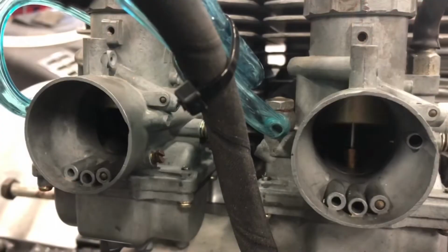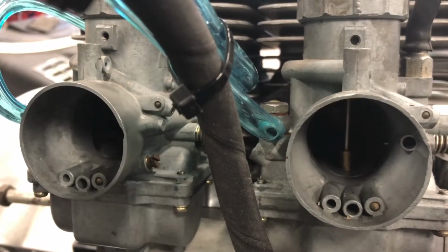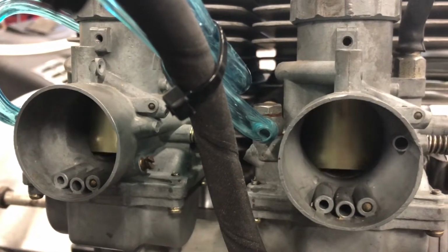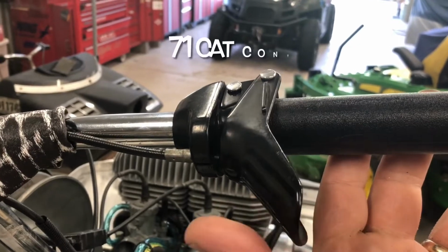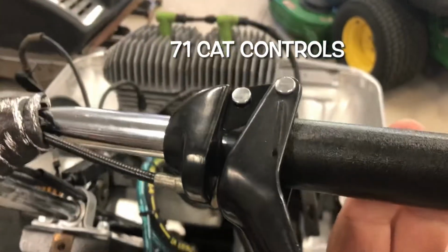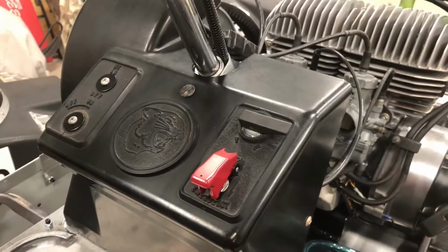Just started syncing carburetors. As you can see, this one's a little bit out of sync, but got that corrected. I also had to do my throttle lever modification. So use an LT gray paddle, and you can see that little bracket I made, and it's able to get me full throttle on the Mikuni.